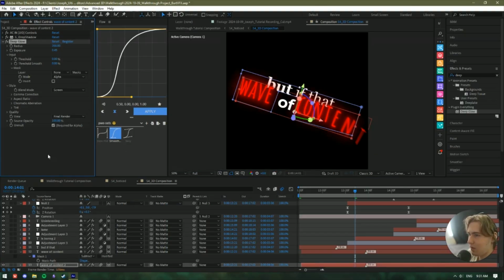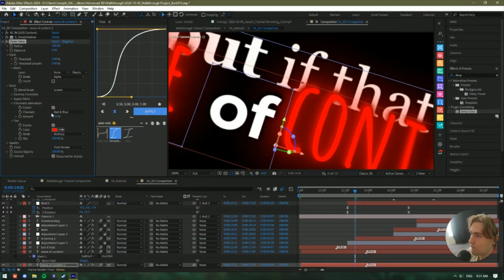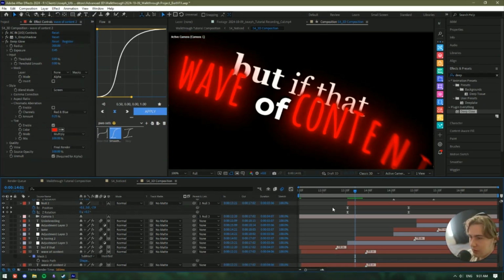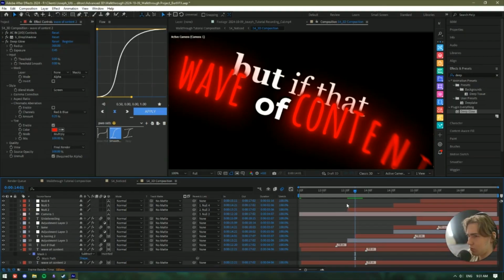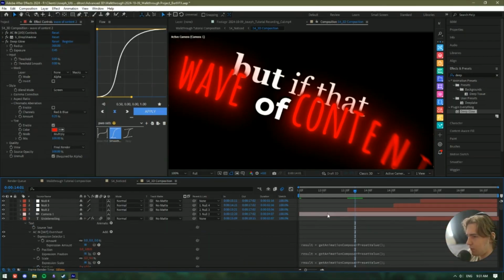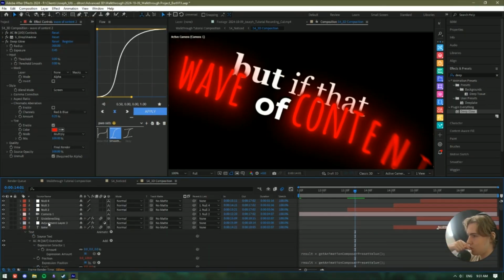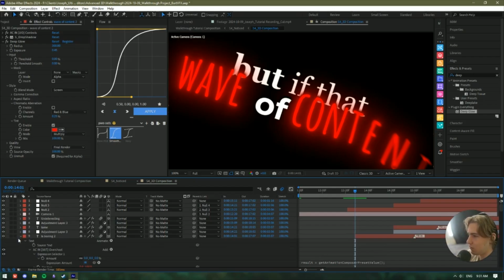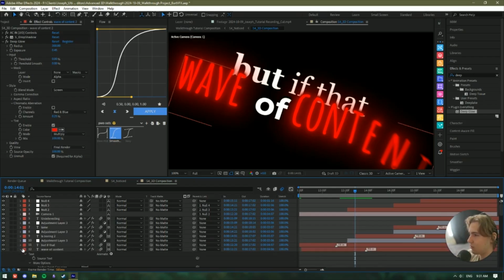300 maybe. Do we want to add anything like chromatic aberration or tint? Tint is okay. I think that'll look alright. Obviously, we're already working with a red layer, so it doesn't really matter too much. No, I don't want to work with chromatic aberration on a glow just with this one. But I think that's pretty good in terms of what we want to get out of this particular section. And it makes it, obviously, a bit more visually interesting, which is great.